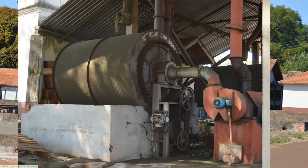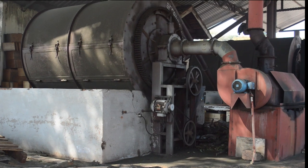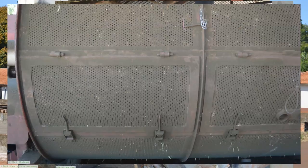This drying would be done exposed to sunlight. When you don't have that, you can put them in a dryer like this one. You've got a firebox attached to the dryer — out of the firebox you've got hot air that gets blown into the dryer, causing the fruits to dry down to the moisture level you want. Then you can store them. The dryer bin has an opening on the side — you pop off the two levers and it allows the material to fall out into a bin below.